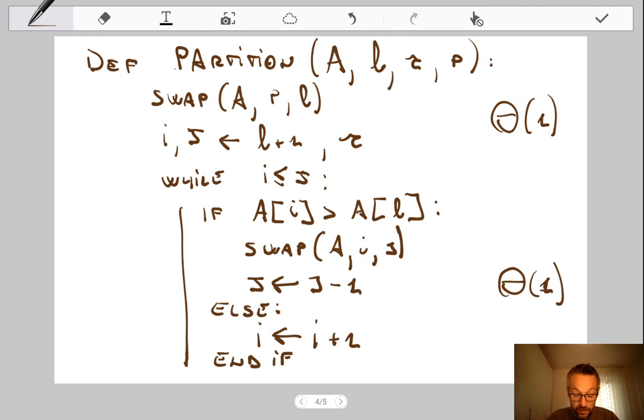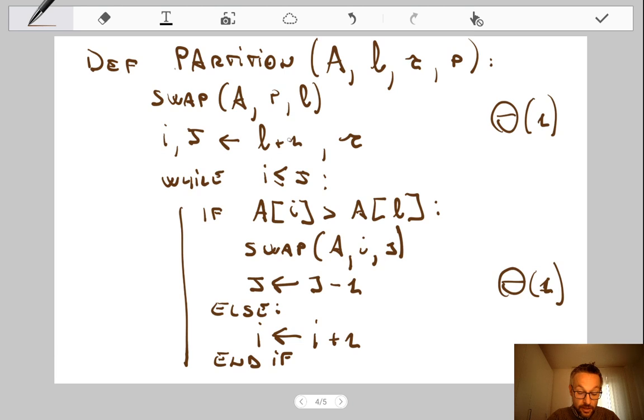Either the element in position I is greater than L, and then we decrease j, or we increase I. So eventually we end up in a situation in which this condition doesn't hold anymore, but the number of steps we are required to perform is the distance between j and I at the beginning of the iteration.